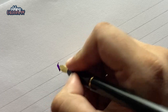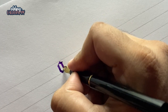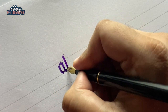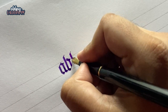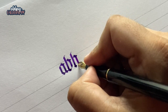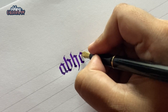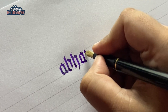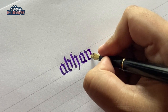So the ink converter works perfectly fine, just like any other ink cartridge. You can refill it with any fountain pen ink. Just do not use calligraphy ink or viscous inks, otherwise it will clog the nib. And if you're refilling it with brighter ink, I would suggest you wash it out. You can use warm water or simple water. But if you're refilling it with darker ink, you may not need to do that. So yeah, that's about it. Again, the strokes are looking pretty good.